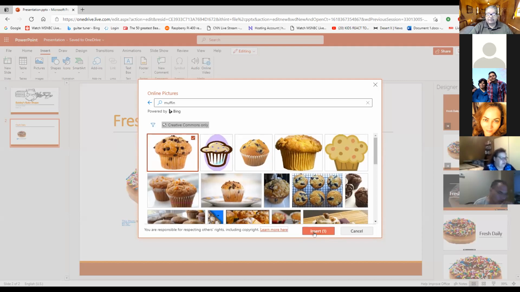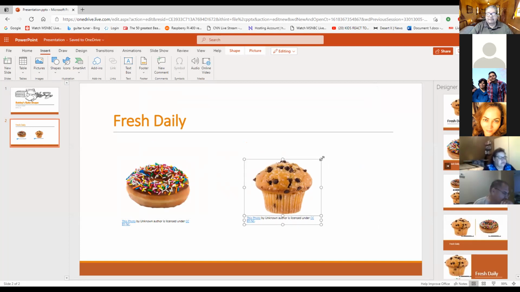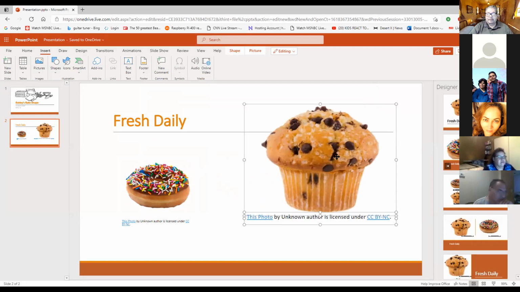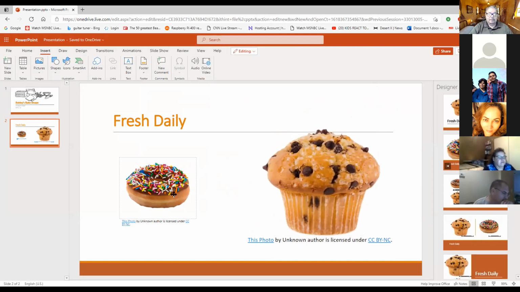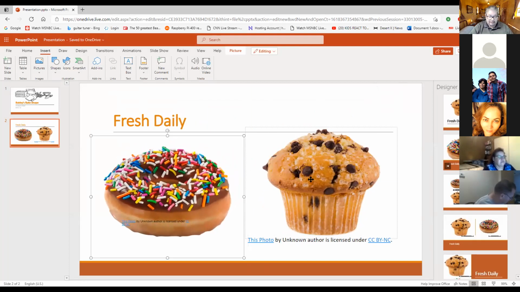Just gonna go with the first one. And they want them huge, so I'm gonna go ahead and resize them. Like that size. That's what I wanted.